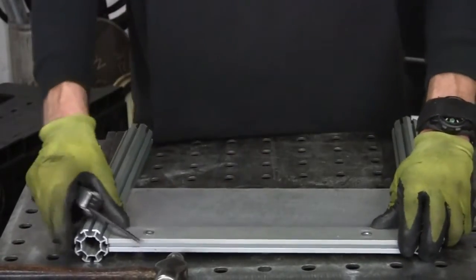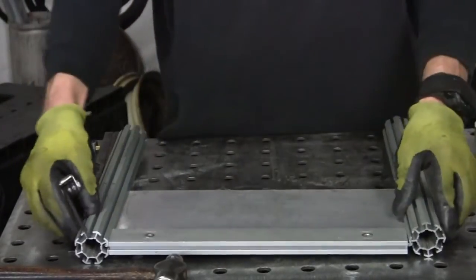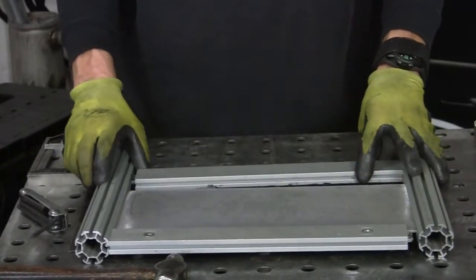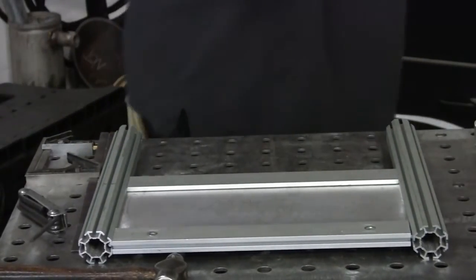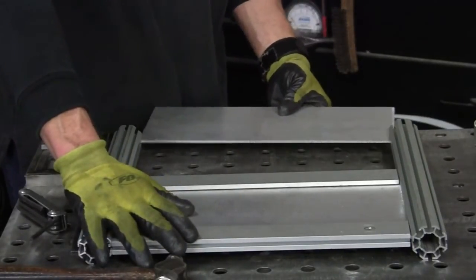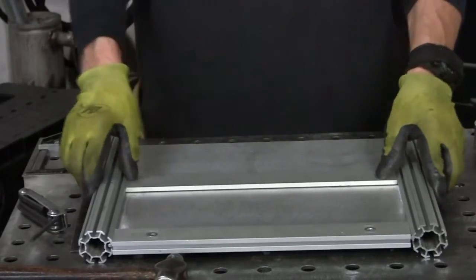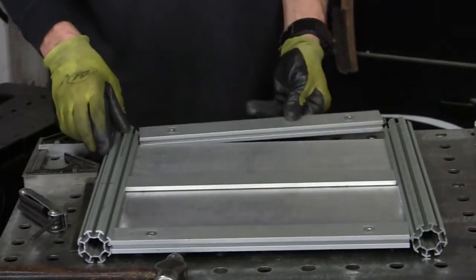That will go there and there. Just snug enough to hold it right now. Then the next piece will come in here, just like this. And then my other piece will come in here. Real basic. And that'll slip in. Oh, that one needs to be flipped. But when I tighten it up, you'll see what I mean. And like this.